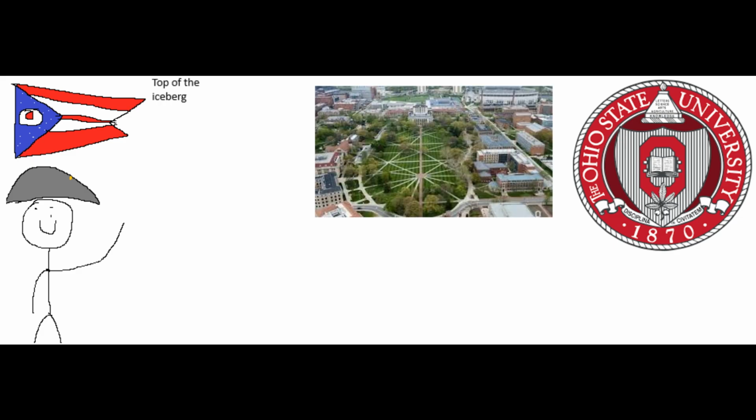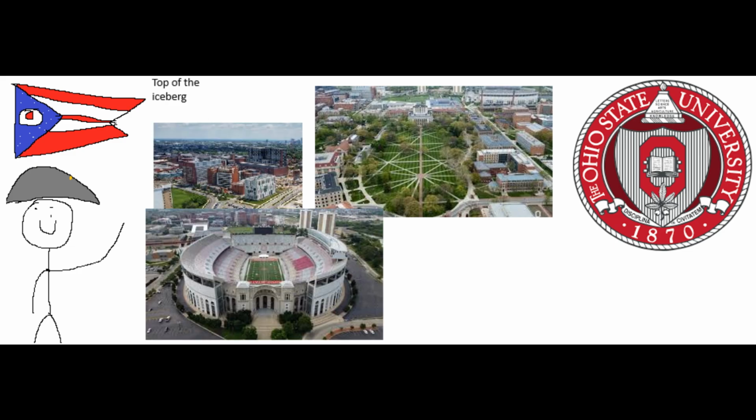The Ohio State University. Founded in 1870 under the name Ohio Agricultural and Mechanical College, it is one of the largest in the U.S., with an enrollment exceeding 60,000 students. It has major athletic programs such as the Buckeye football team, as well as educational facilities such as the Wexner Medical Center. Ohio State's influence spreads far beyond Ohio.